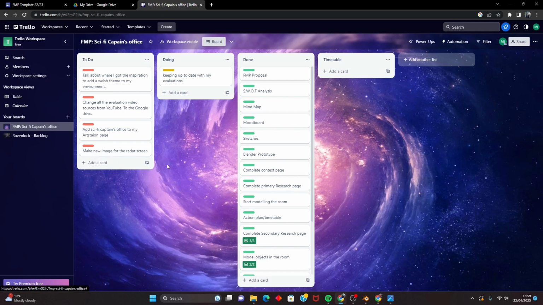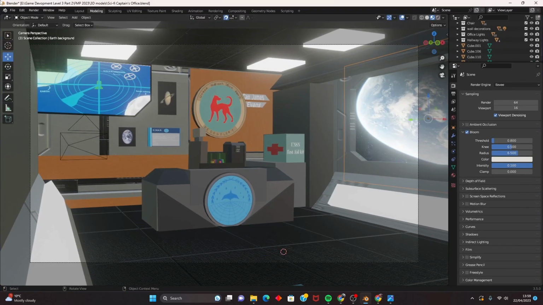The next bit: we've got 5 weeks, I think, before the project ends, so I think I have enough time to do this. One other thing I thought I could do was make a new image for the radar screen, this screen over here.